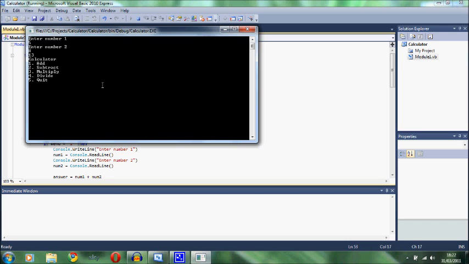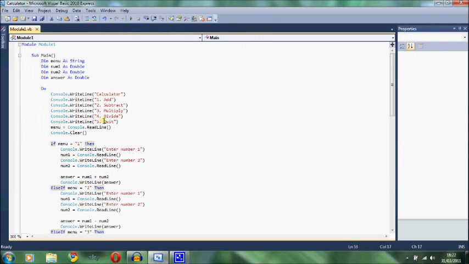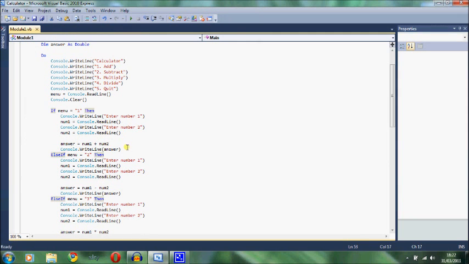And then what happened was, once it gave out the answer, it then did the loop again, and it displayed the original menu. And as you can see, this is why I put the console clear in, because it's starting to get a bit messy with everything stacking up on top of each other. So we want to add a few more console clears in once we've added the answer.